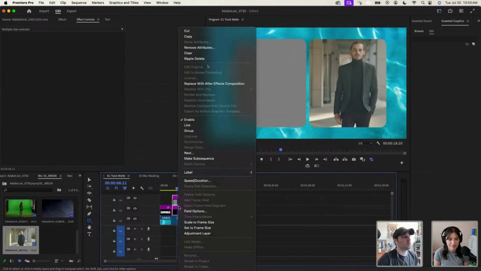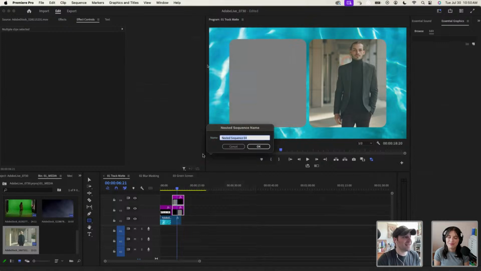few different ways that you could do this, but my favorite, this is literally one of my favorite features within Premiere, and that is the nest tool. So when you nest that together, we can name it whatever we want. In this case, we'll call it bounding. Not bouncing, bounding box nest.